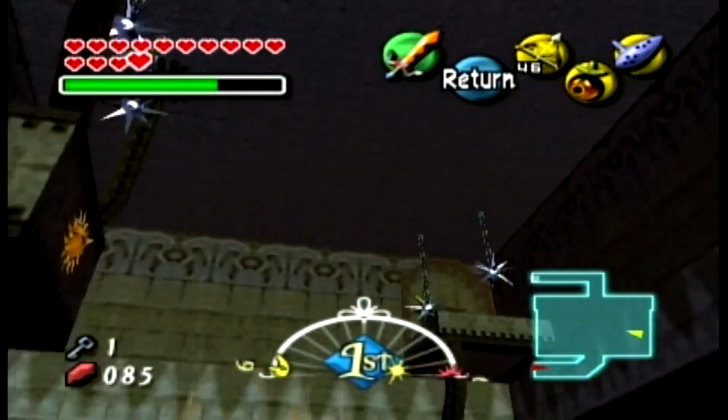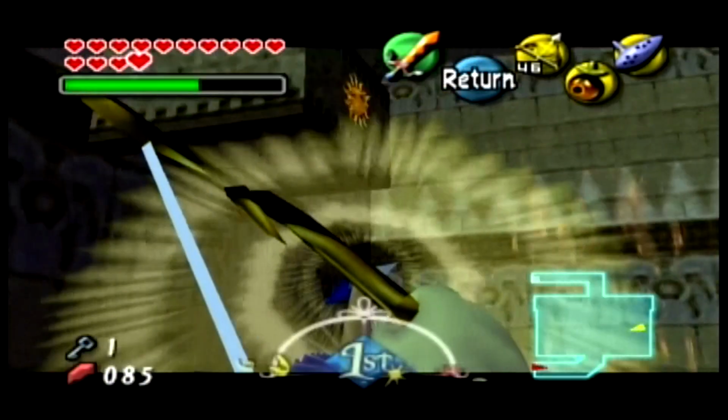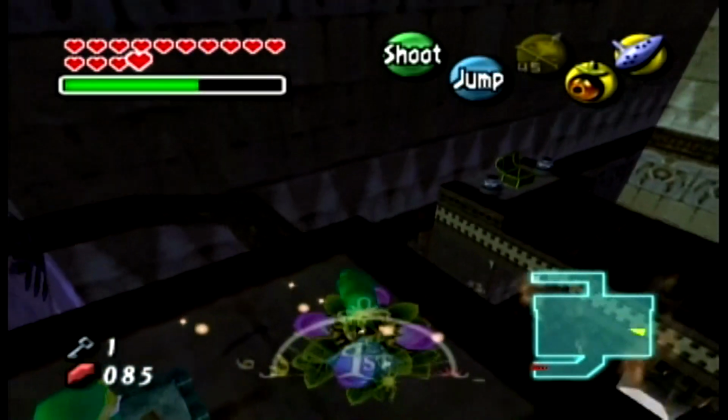Hold on a second. Okay. Don't want to do that yet. What we want to do is use light arrows over here on this thing. Yes, wake up, you upside down sun. And now we're going to have to come back for that. We wouldn't have been able to get that otherwise because it was underwater. And now we can be Deku Link. Yes, I know you couldn't wait. Okay, there.